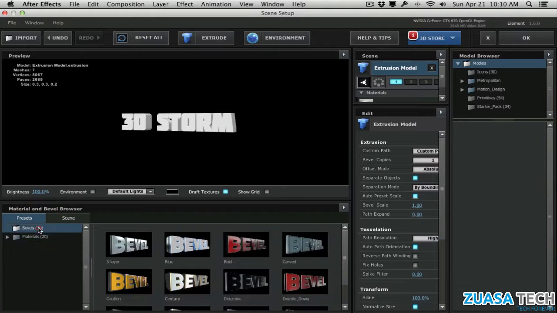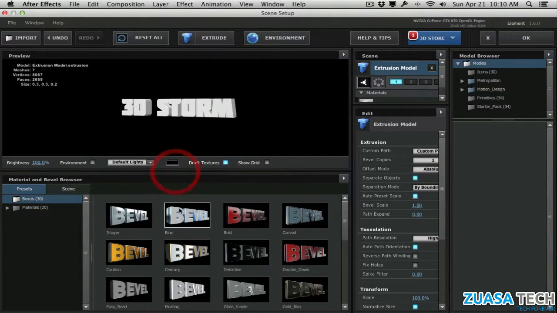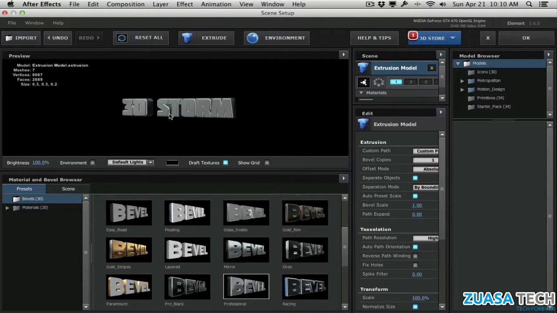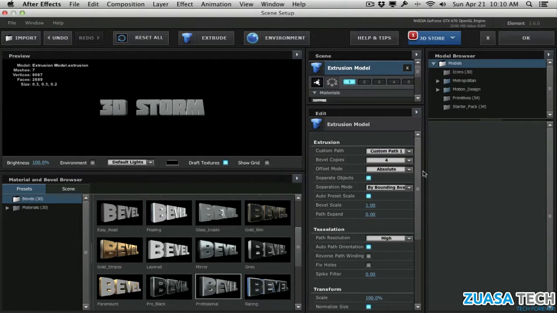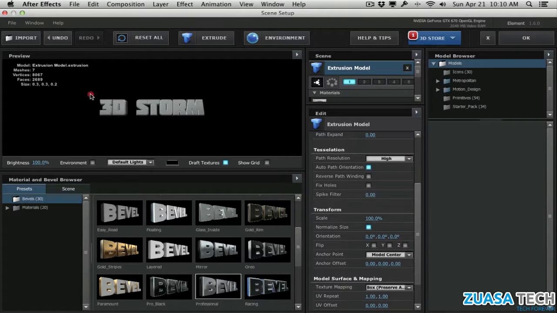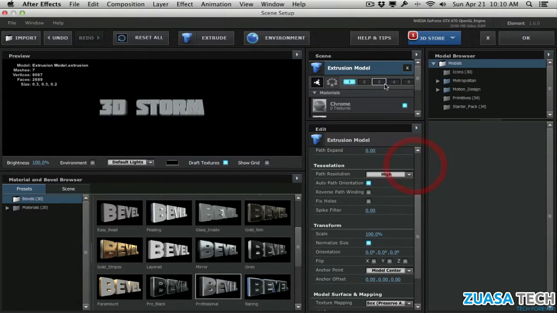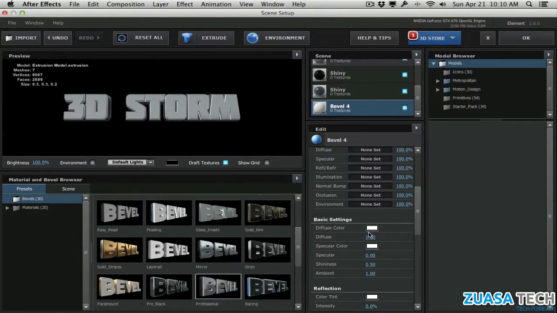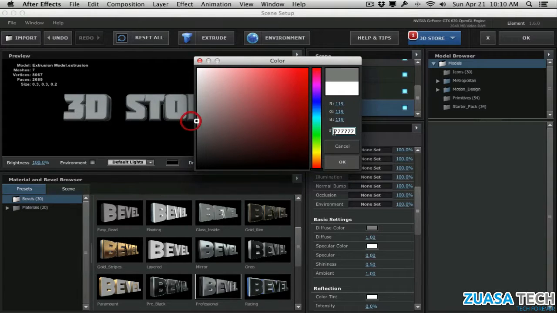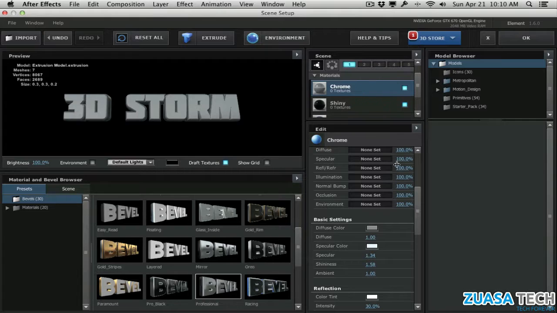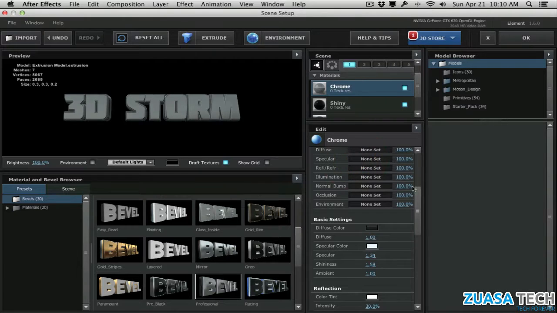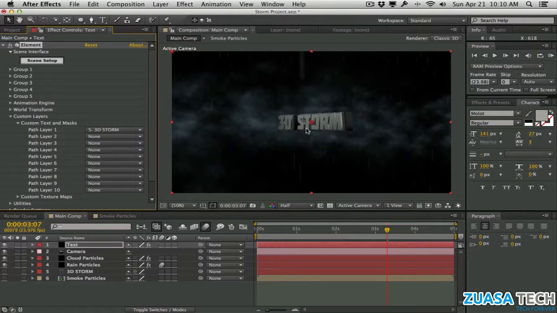But I'm going to use a preset bevel, and I'm going to select the, let's see here, the professional bevel, because why wouldn't you want to be professional? So I'm going to go into the material settings here and just kind of tweak some of these settings. I'm going to go into the bevel 4 and maybe change the color from a white to maybe a darker color, like gray. We'll also go into the chrome front texture. We'll also decrease that color a little bit. And we'll hit OK. So now we have our 3D text within our scene.